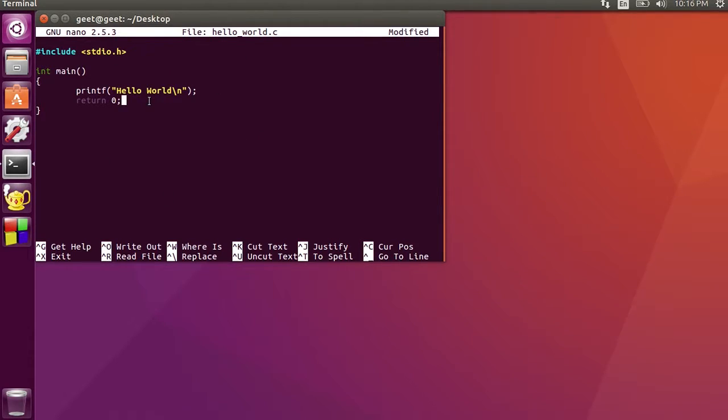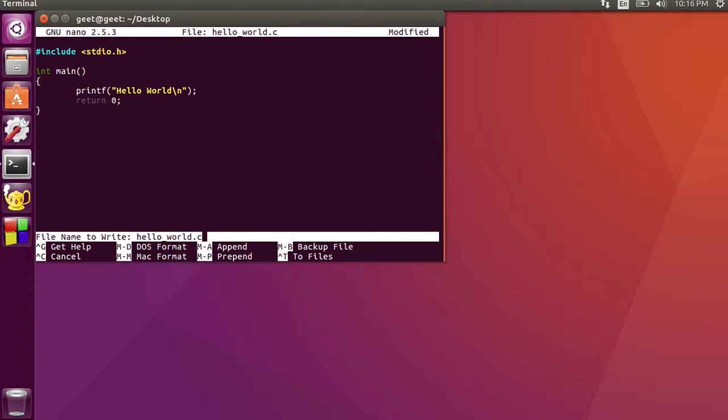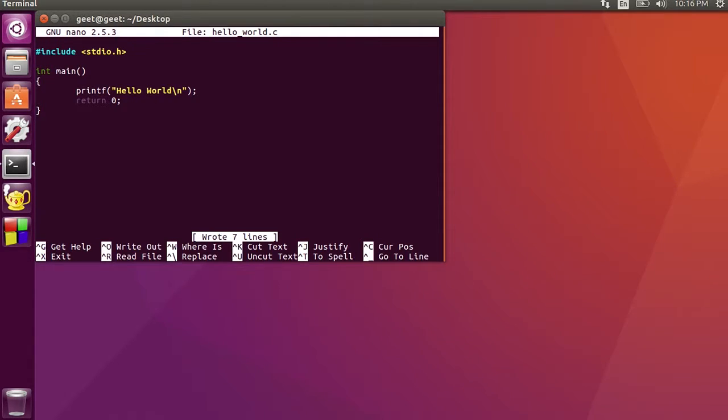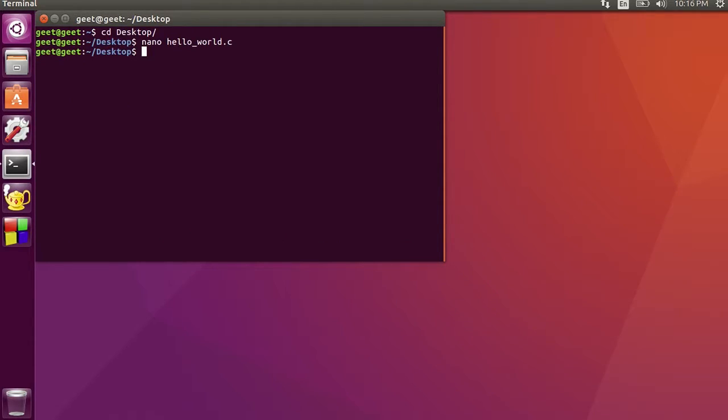Now to save it, press Ctrl O, hit enter, and to get out of the editor, hit Ctrl X. Now we have to compile this program. To do that, we need a compiler, and right now I'm using GCC.